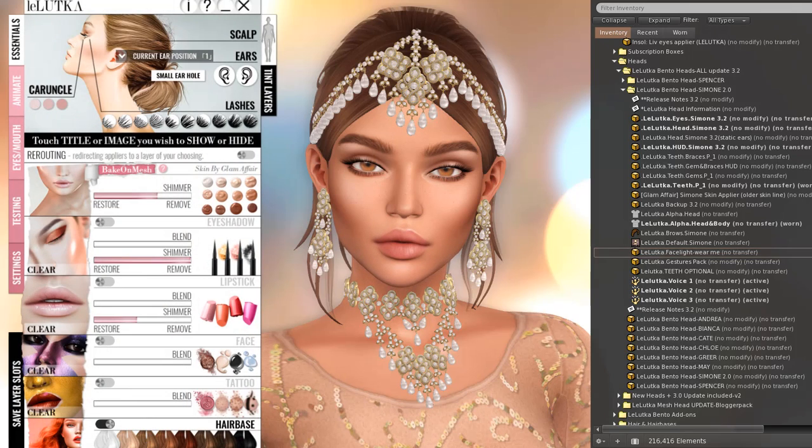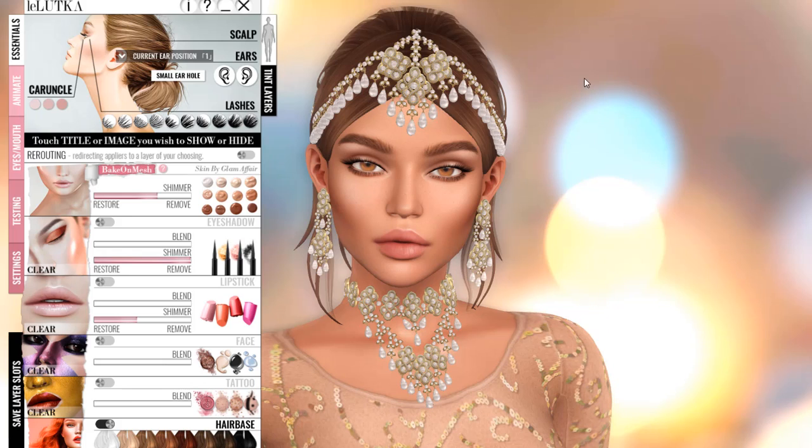Now on to the main HUD. As you can see, there is a big difference from the way it previously looked. I'm just going to go through each page slowly and show you what some of the updates are, but if you click over to my blog post, there's full details of what exactly has been changed.